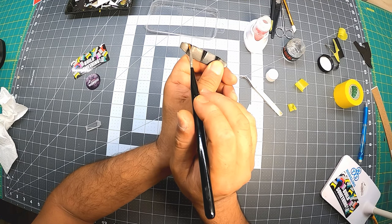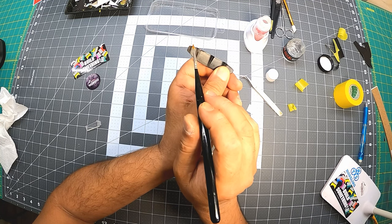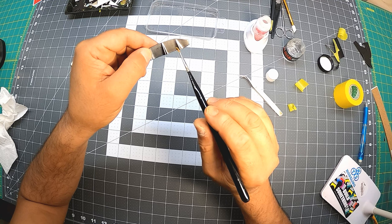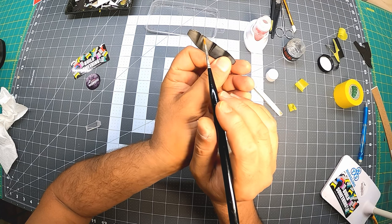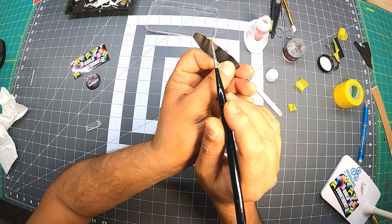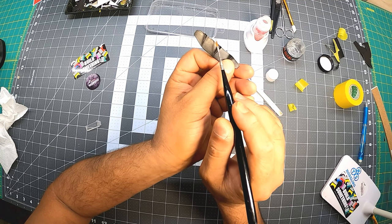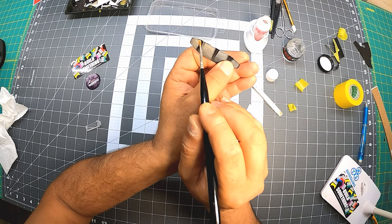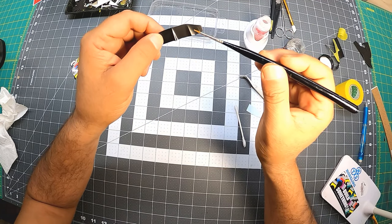Let that settle a little bit. Same thing in here. Just to get those guys soft a little bit. And eventually we'll work that out. See that? This one is giving up already. It's folding really nice. If you don't do that, you might rip it. You'll cause a rip, and then it won't be a nice finish over that area. So you don't want to force anything. You can try with the heat, or you can try with the Micro Sol, but very gently.